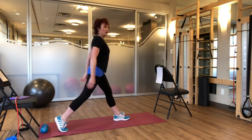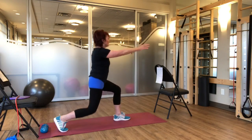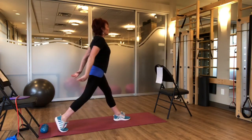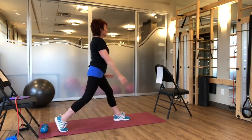knee down. I call this the Meghan Markle in Coraline, so you might be familiar with that one. Small curtsy. That's it.